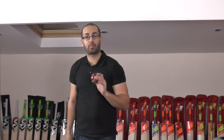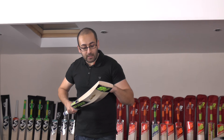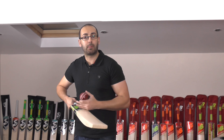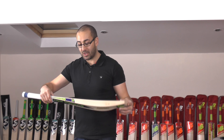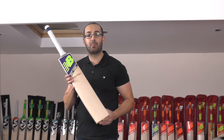The pressing is pretty good on these bats — it's slightly firmer than the New Balance bats of last year, which were probably a little bit too soft. These are fairly soft but not too soft. You're getting a few indentations but not too bad, and I reckon after a couple of hours of knocking in these bats are going to be pretty much ready to go. We've knocked in a couple already and the performance has been amazing, and we've had some good feedback from customers who've purchased them — they've been really impressed with the quality. Hopefully we'll get this listed up on the website, but chances are it'll probably go before then.